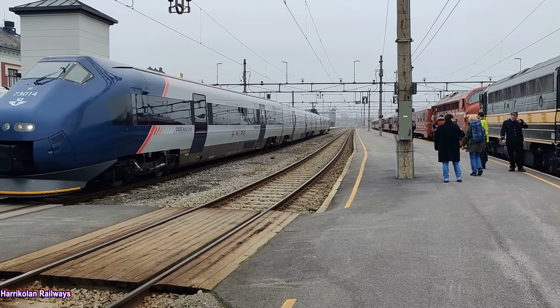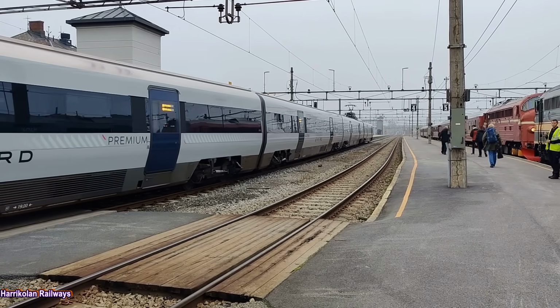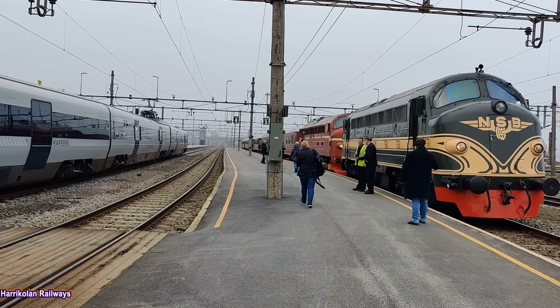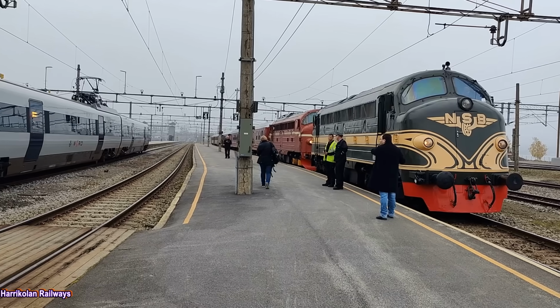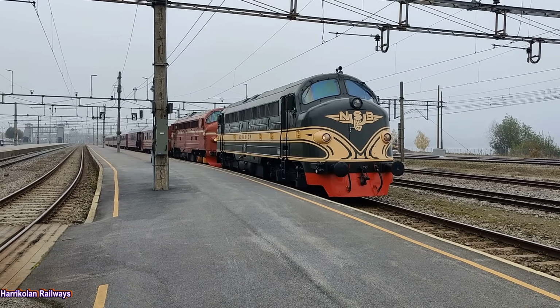The express train from Oslo to Trondheim departs first. And then it's the turn for the Nohab engines.